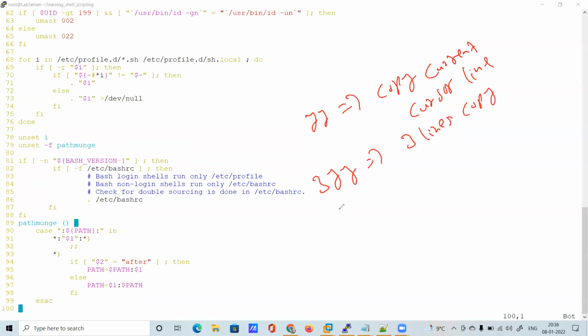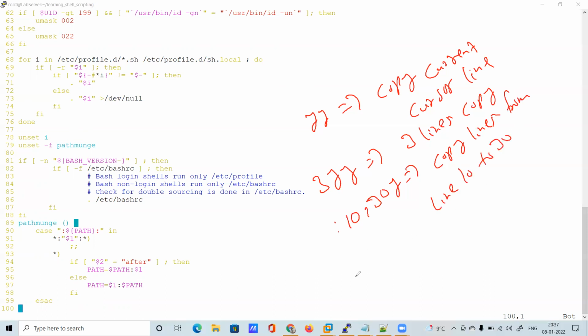And if I don't want to make a dependency on the cursor, I can use this third one. It doesn't matter where your cursor is, you can copy by line number, 10,30y, so it will copy lines from line 10 to 30.